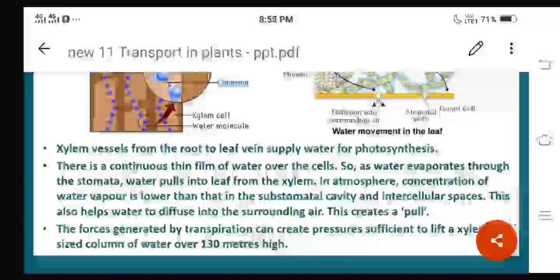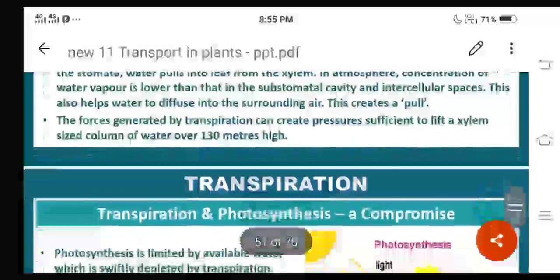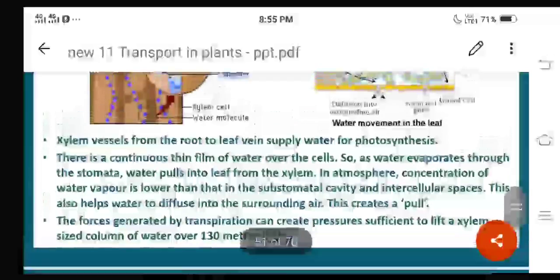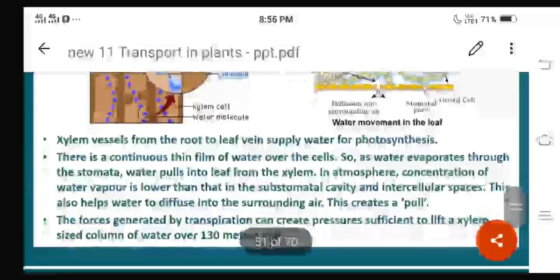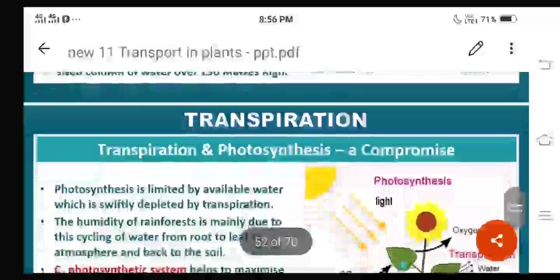What is the main important point here? The water movement or the ascent of sap occurs mainly due to the development of the transpiration pull in the plant body, right? And remember, this transpiration pull is created in the leaf portion. Then it is responsible for pulling the water from the root part to the remaining parts of the plant, right? Then one more point regarding the ascent of sap: this entire mechanism is over now, right?